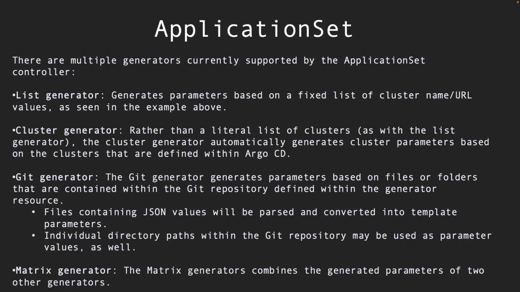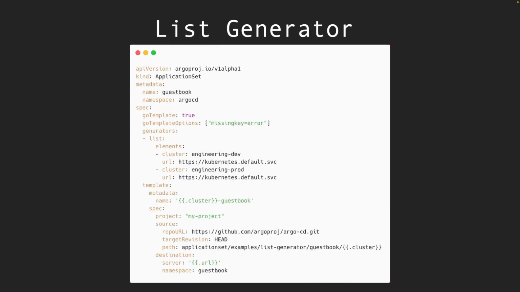So when we use application set, it allows us to use different generators to easily produce our applications. So for example, there is a list generator, cluster, Git, matrix, merge request generator, plugin generator. There are a lot of different generators, but these are the main generators that are used by application set. In this example, applications will observe folders in the Git repository, such as engineering dev and engineering prod folders. These folders contain the Kubernetes manifest for deploying a particular service.